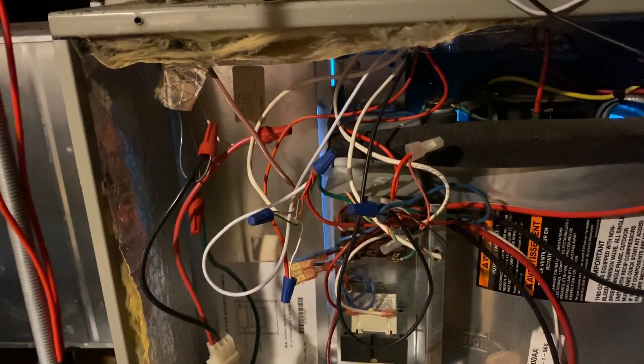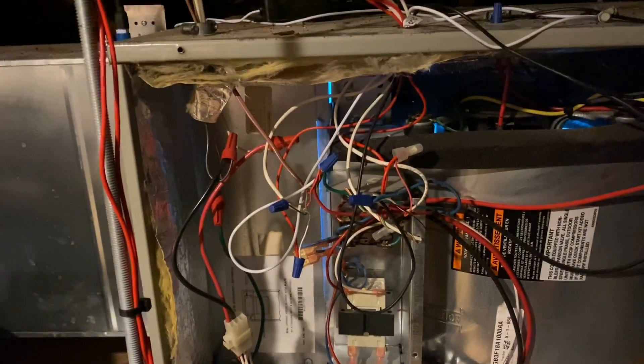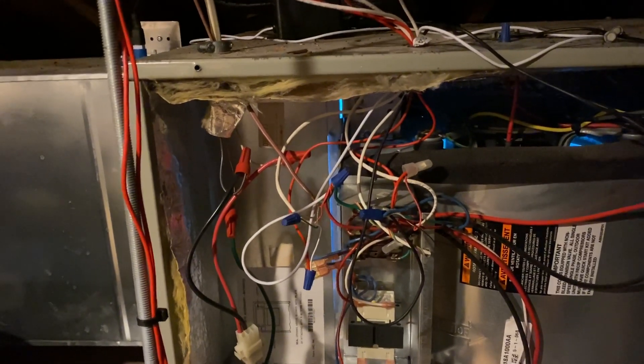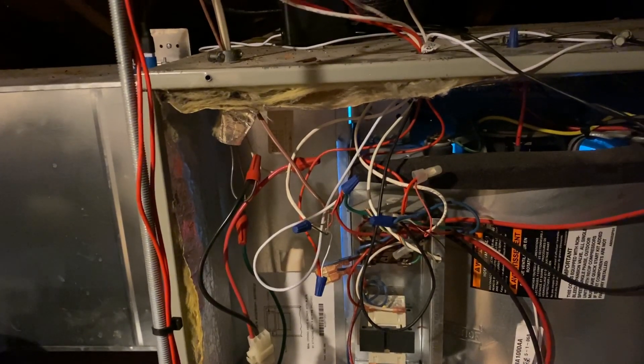That damage to those two components is caused by the defective ecobee thermostat. At Pipe Doctor we happen to like the White Rodgers Sensi thermostat — it's a great thermostat. On Honeywell's side we have the Honeywell 8000, which has a nice profile, touch screen color display, works great, and you can enable Wi-Fi without the RedLINK router. I'm also making this video for my customer, who is a doctor and very handy — he installed UV lights in all his air handlers — so he knows what was done in case he needs to undo it.